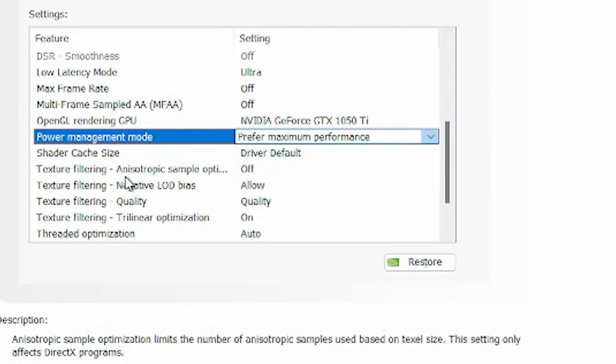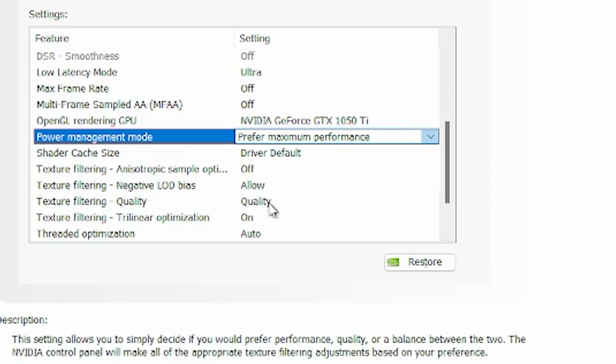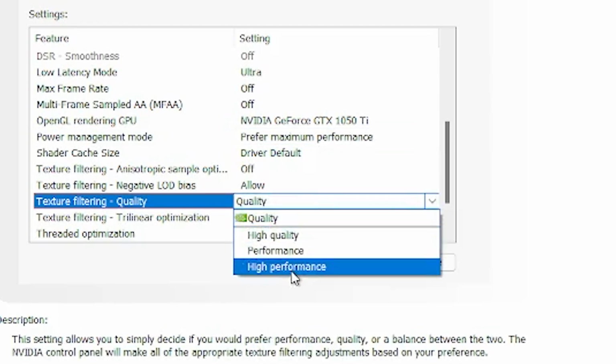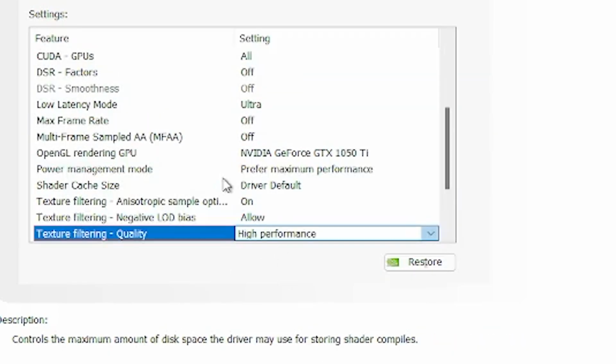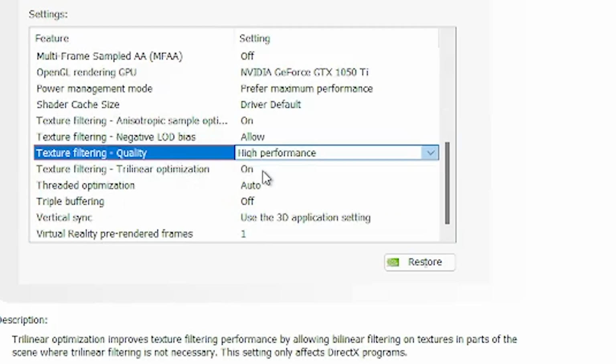Texture filtering, anisotropic sample optimization should be set to off. Texture filtering, negative LOD bias should be set to allow. Texture filtering quality should be set to high performance. And trilinear optimization, right down here, should be on.